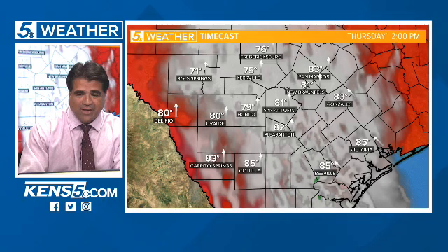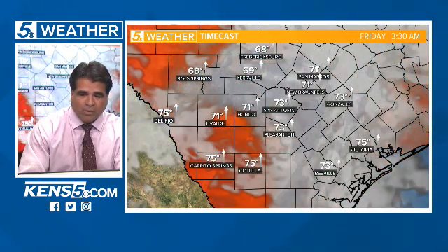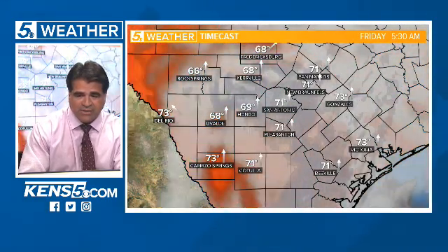So as we head through the day today, again, notice how the clouds, even in Bexar County, get a little splotchy, so that means a little sun shining through. Maybe an isolated shower, but don't count on it. Temperatures in the mid-80s, down to the south and southwest above 90. And then tomorrow morning, we'll be looking at low temperatures in the lower 70s, okay?